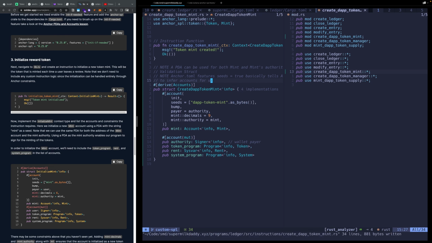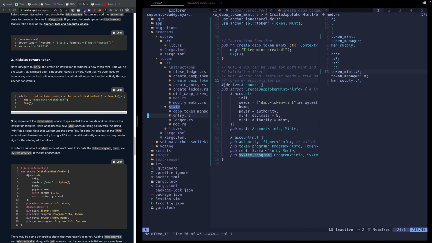So there's more to it, and let me pull up a better explanation. Essentially, what you have is when you set this feature, let me pull this up, and it's going to be in your Anchor.toml file.